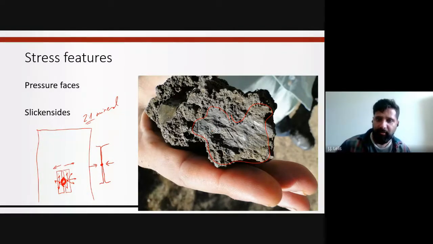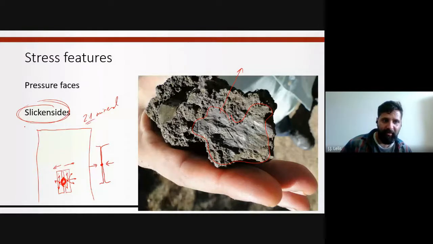We call these stress features lichenites. So these lichenites are formed by pressure, only by pressure, formed by 2 to 1 minerals. Horizons or layers that have a lot of 2 to 1 minerals. Minerals that have a lot of high activity clays. So some vertisols, some ultisols, they have a lot of lichenites because they have a lot of pressure faces.